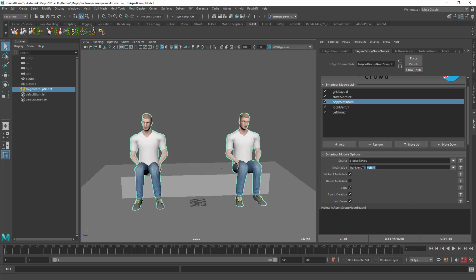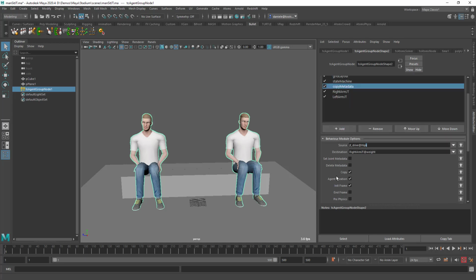By default, the at is used for joint metadatas, like we did here. Here instead we first specify the metadata name, and then the at is the joint name. If you have this flag on, which is send joint metadata, it will try to apply these on a joint, but that's not what we want. We want to set it on the actual agent. So then we can drive the weight of the right arm JT module.